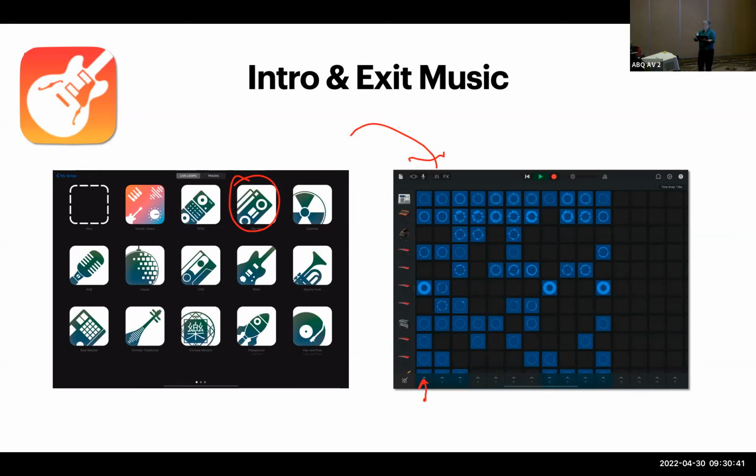And then you can go through and pick the next column or whatever, or you can mix and match, one from each column, to come up with your own. That's how you come up with your own intro and exit music. Okay. And there's a variety. There's chill music, there's upbeat music, there's R&B, jazz, all kinds with the loops that you can get. Again, I don't get a kickback from Mac or Apple, but it's so easy to use. These are all free downloads. It's all free, which is nice.